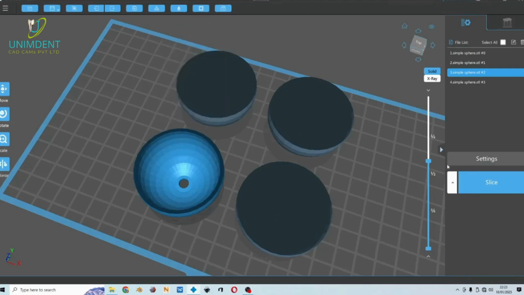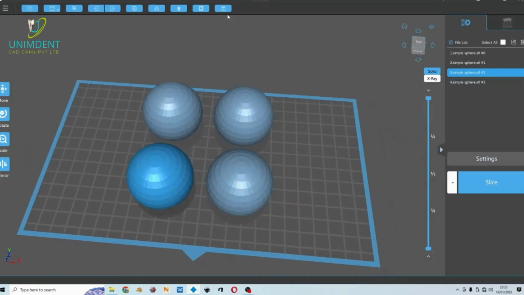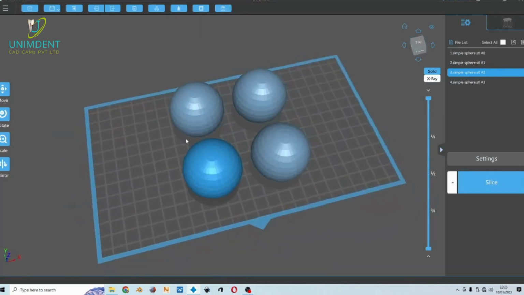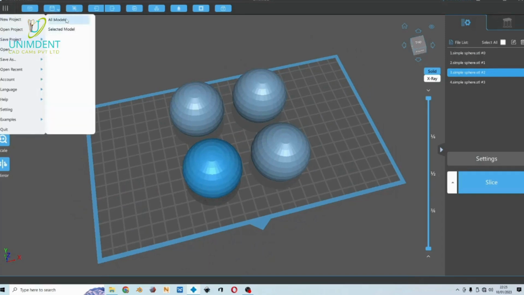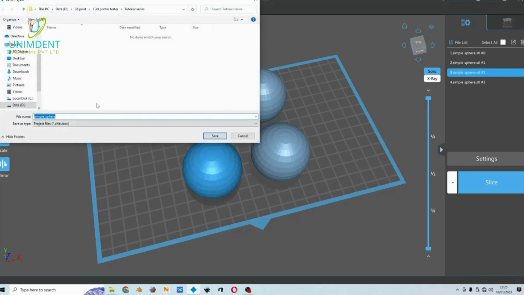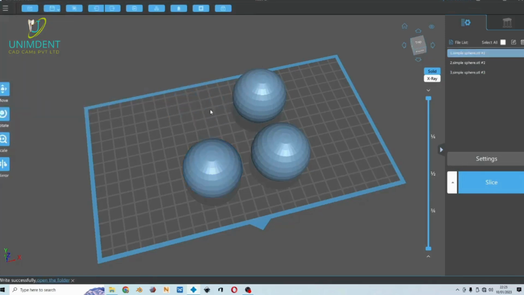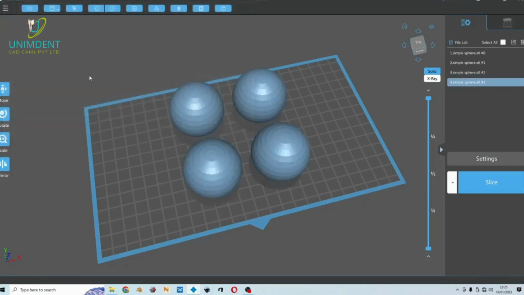And this is to repair your model if there's any mesh issue or your model is non-manifold, but I will not rely on Chitubox to repair your file. Now, let's say you want to save your layout. You could choose to save the project, all models, all that is available in the platform, or the selected model marked by this blue highlight. I want to choose all models, name it test 1. And when I delete them, I could choose open project again and resume.